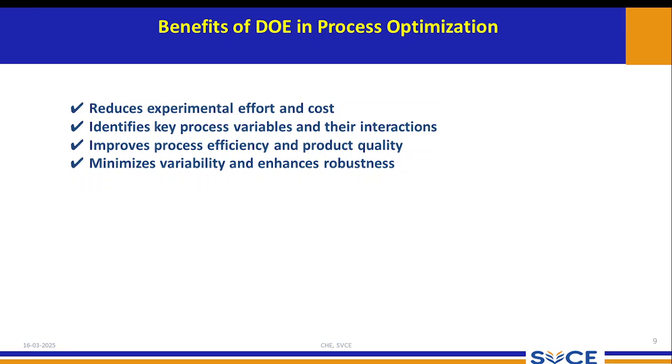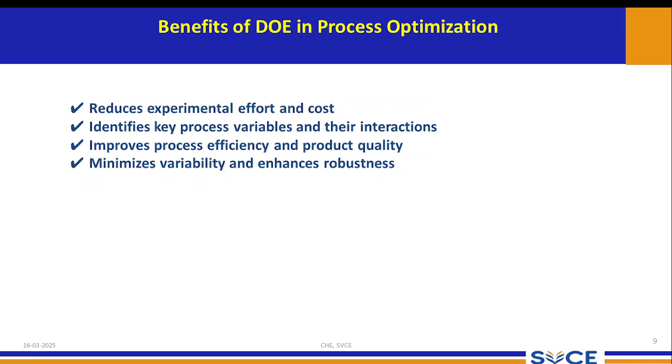That is one point. Second, it identifies the key process variables and their interactions. What are the key process variables? Temperature, pressure, concentration, and their interactions. When the pressure increases, what will happen to my catalyst concentration? Is it varying or is it the same? Or does the temperature vary or not? How does it affect the other parameters? How is the interaction between the variables? That can be studied by means of a statistical tool. It is very important to identify the key process variables and their interactions, and whether the variable we are choosing is significant for that condition or not. That can be found statistically.